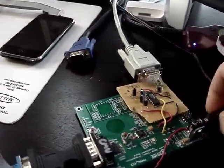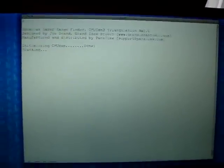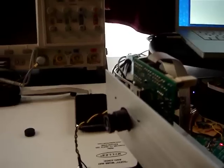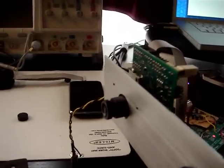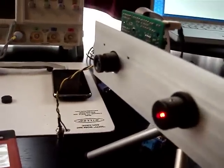So when we plug in the device, we get some information on the terminal screen — a header — and then it initializes the camera. What's going on is the camera basically takes a snapshot of the ambient environment, of the current lighting conditions, and then adjusts the white balance and contrast and brightness to make it easier to detect red bright spots in an environment.